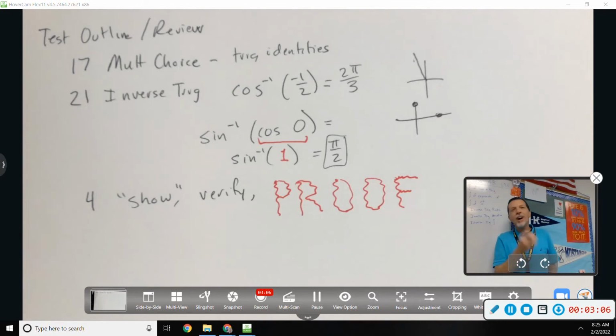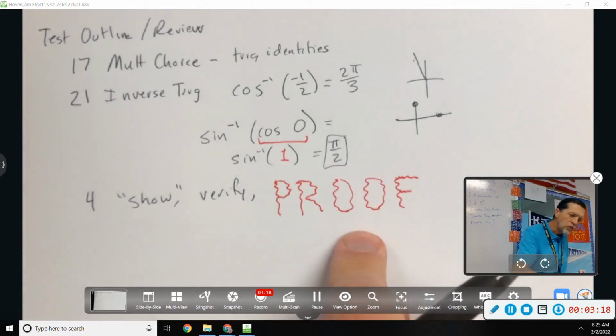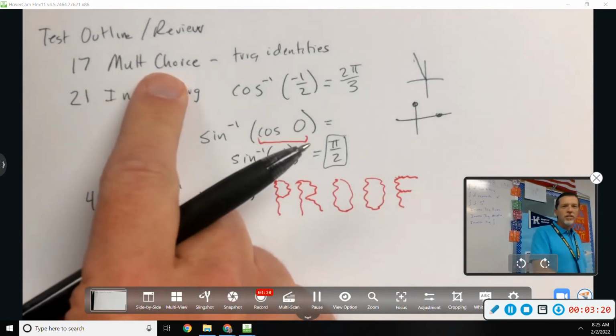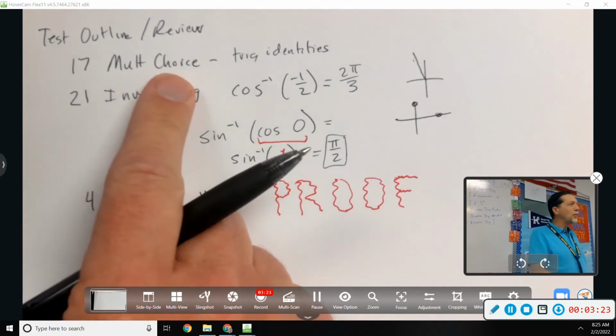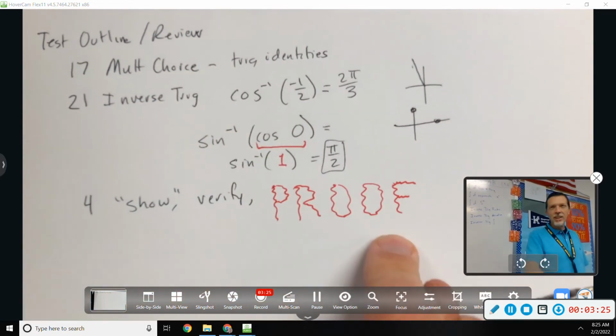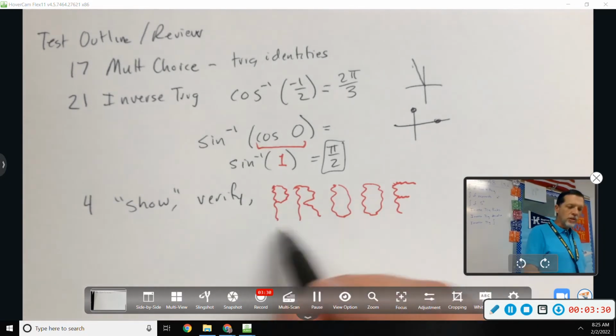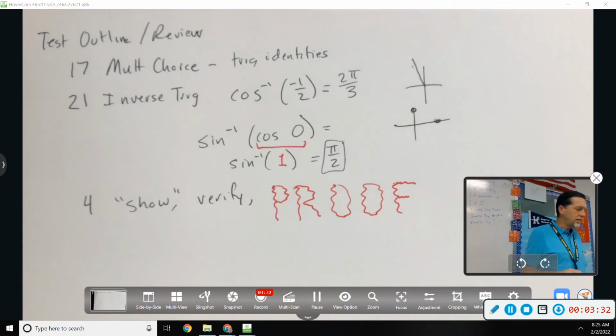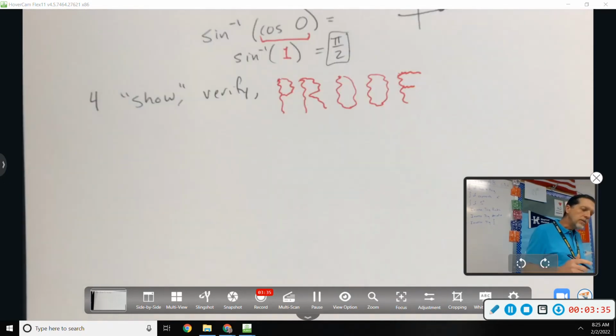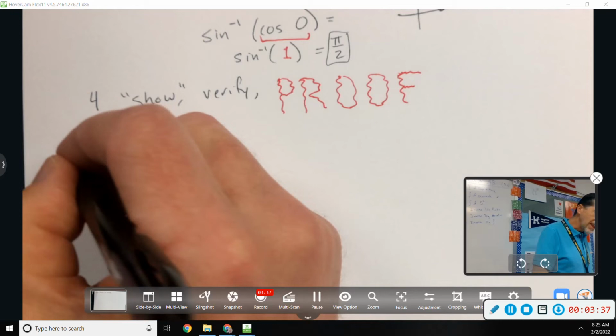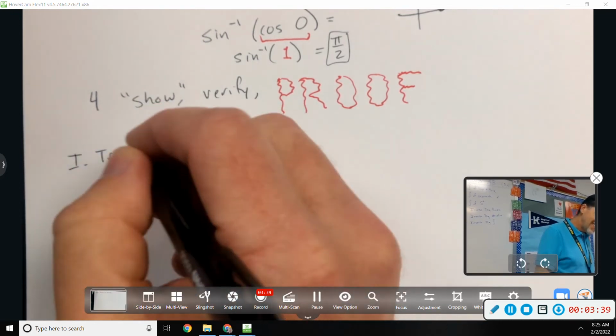This is not the geometry proof where you put the statement and the reason. This is just kind of do the steps. It's giving you a problem where you know the answer. And so in some ways, the proofs are easier than the multiple choice, because in the multiple choice you're picking from the 4 answers. On the proofs, you know the answer. You just got to show the steps to get there. So we're joking around about the scariness of the proofs, I hope. I hope that's a joke for you. I mean, it wasn't a joke at the beginning.